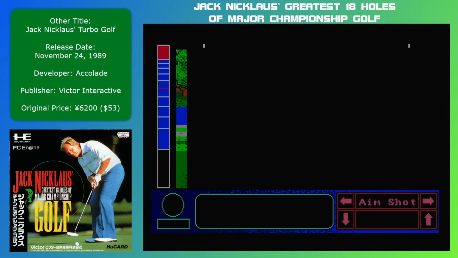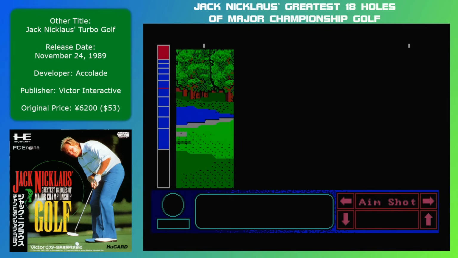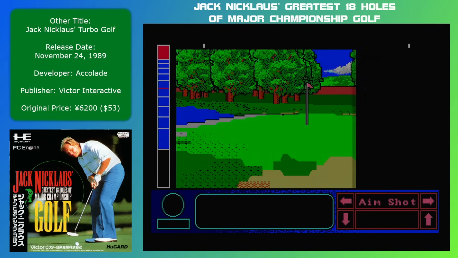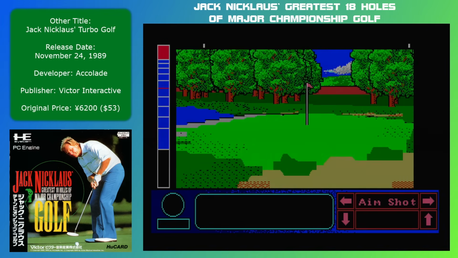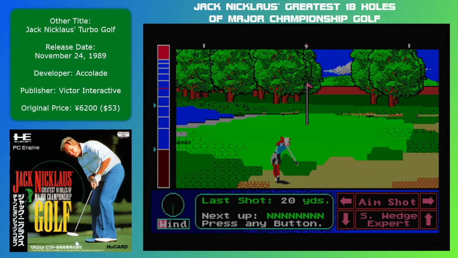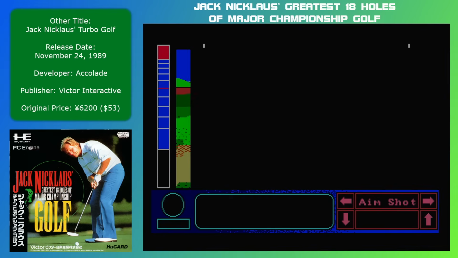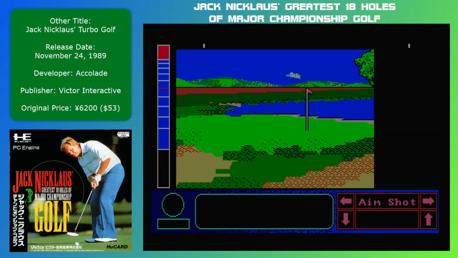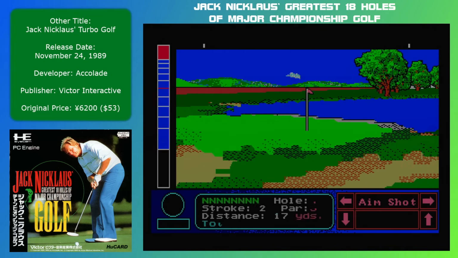Now I suppose I should address the elephant in the room here. If you're watching this video and not just listening to it or having it play on a second monitor, then you've probably noticed that something really looks off here. I don't talk about game visuals a lot because, well, you can see them. You don't need me to tell you if a game looks good or bad. But Jack Nicklaus' greatest 18 holes of major championship golf looks really bad on the PC Engine.